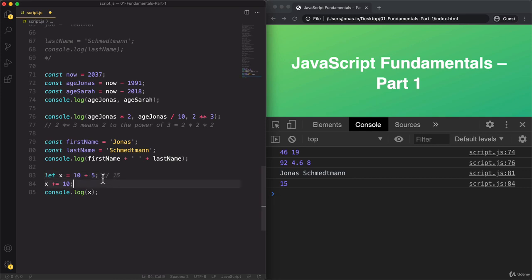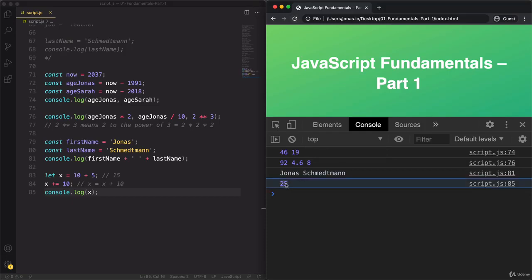And then we have this next line. So this weird x +=. So what does plus equal actually mean? Well, let's write that again as a comment. So what this means is x = x + 10. So instead of having to write all of this, we can simply write x += 10. All right, and so x should now be 25 because this x here from the previous step is 15. So here we are basically reassigning the x value. That's why I used a let here. So again, x at this point here will be 15, and then 15 plus 10 should be 25. And indeed, it's now 25.